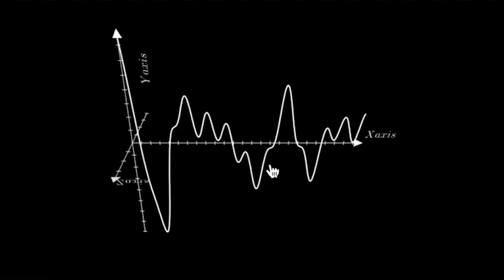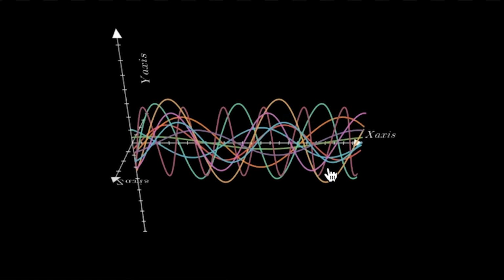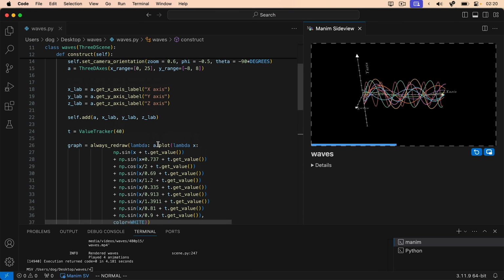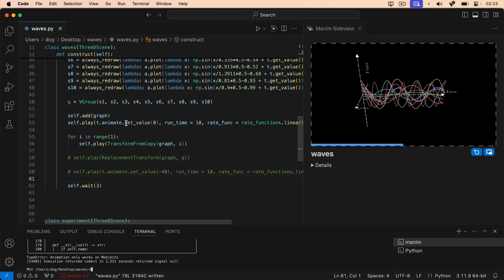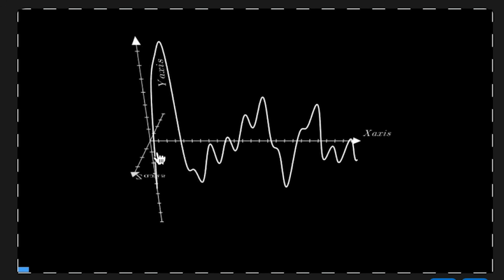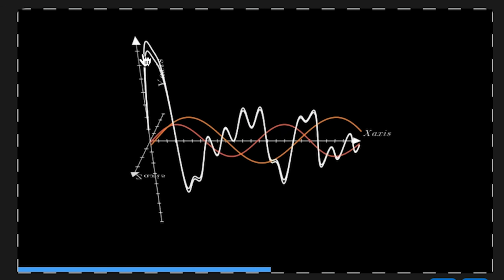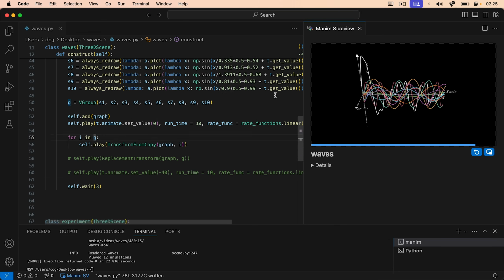What if instead of having this wave transform into those little waves and only then start the movement, I do it at the same time and also transform the first wave into each of these rather than a group? This might work. Oh, so now I see why it jumps. The phase of the wave jumps after the transformation is finished. As it transforms from here to here, the beginning of the sine wave ends up here, and then it jumps up. Why does it not get the phase, though?